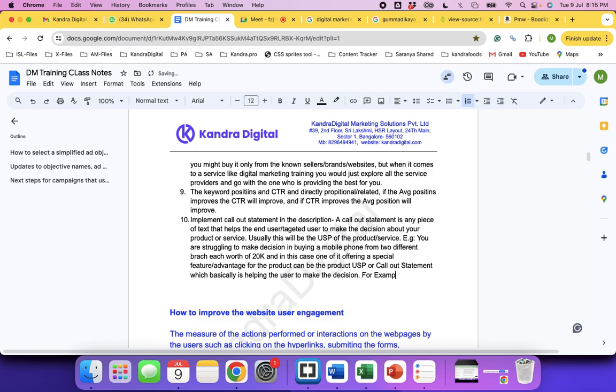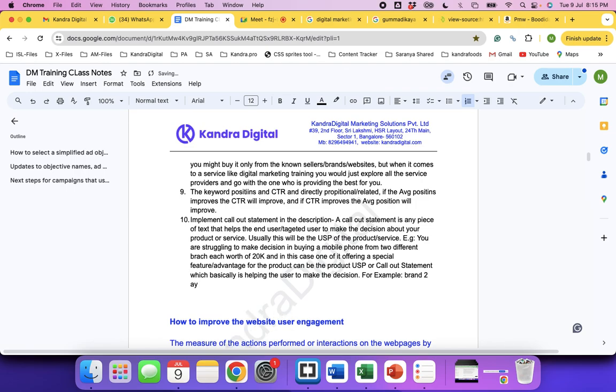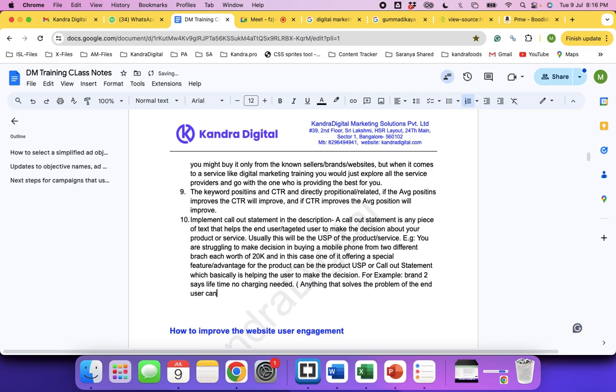For example, brand 2 says lifetime no charging needed. Understand? It can be anything that solves the problem of the end user, can be the product USP.